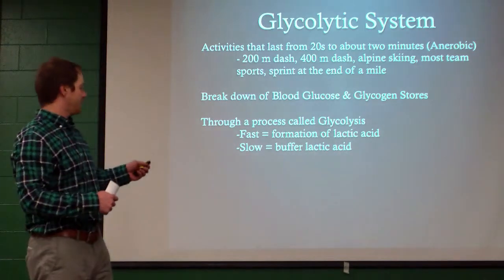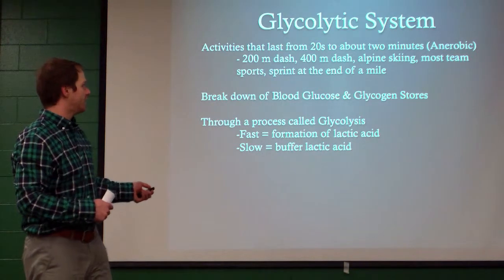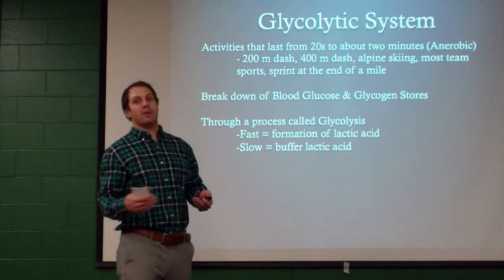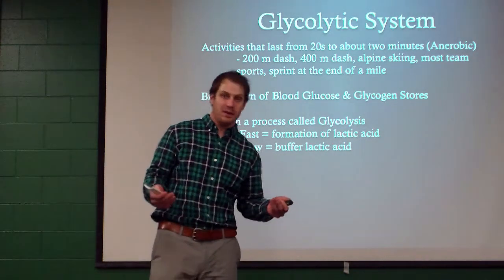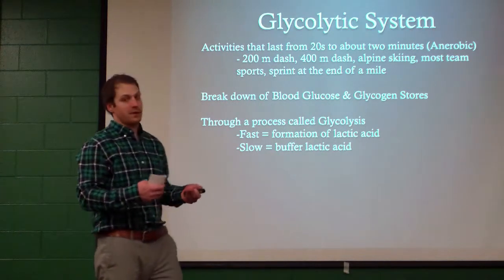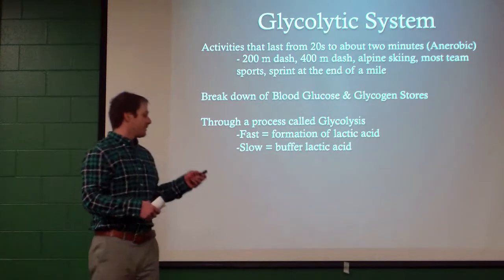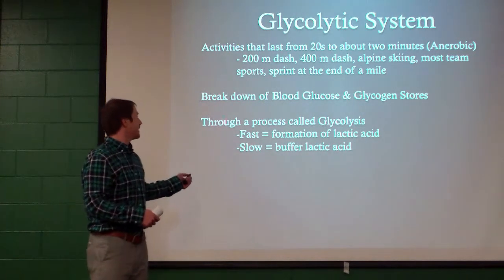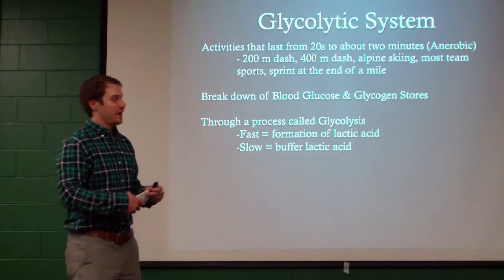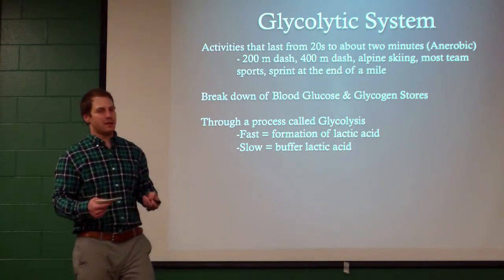And as we brought up before, there's always a mixture of energy systems in activity. So even after the end of a mile, which could take 7 to 8 minutes, you are going to utilize the glycolytic system for a sprint at the end of it. This system is run by breaking down blood glucose and glycogen stores. And this is done through a process called glycolysis.